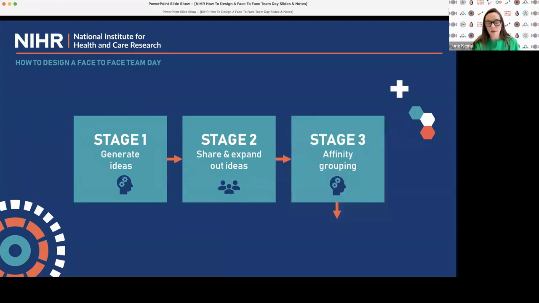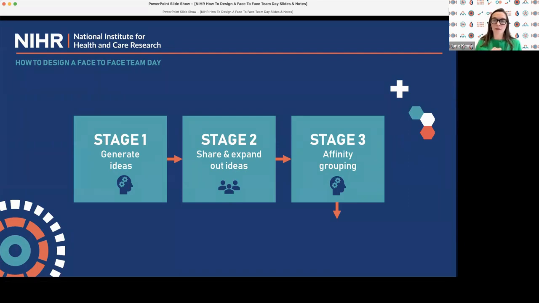Stage 3 is where we're individually thinking, how would you group the different ideas? My recommendation at this point would be we do it silently. So silently, you're going through and you're thinking, okay, how would I group those different ideas? What are my thoughts on those different ideas? The reason for doing this individually here is it can avoid groupthink. It can avoid some of us being swayed by the loudest voice in the room.